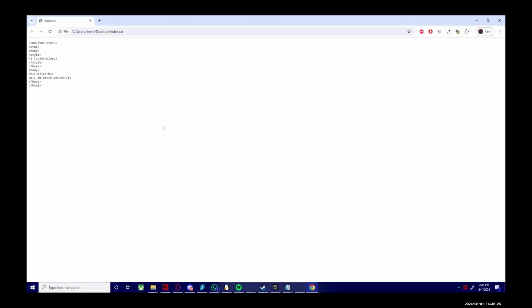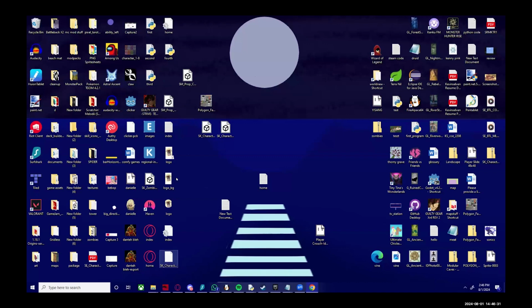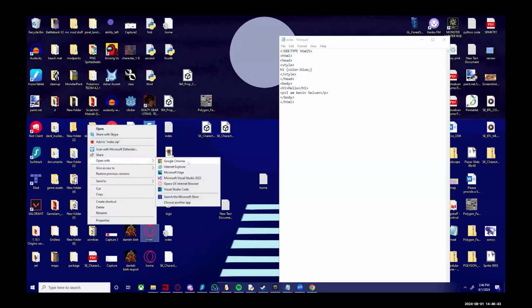Why do you do this? One sec. Index dot open, not open with this, index dot text. All right, this open with, let's say, Google Chrome. It does the same thing. If I right click and view page source, it'll give me this.